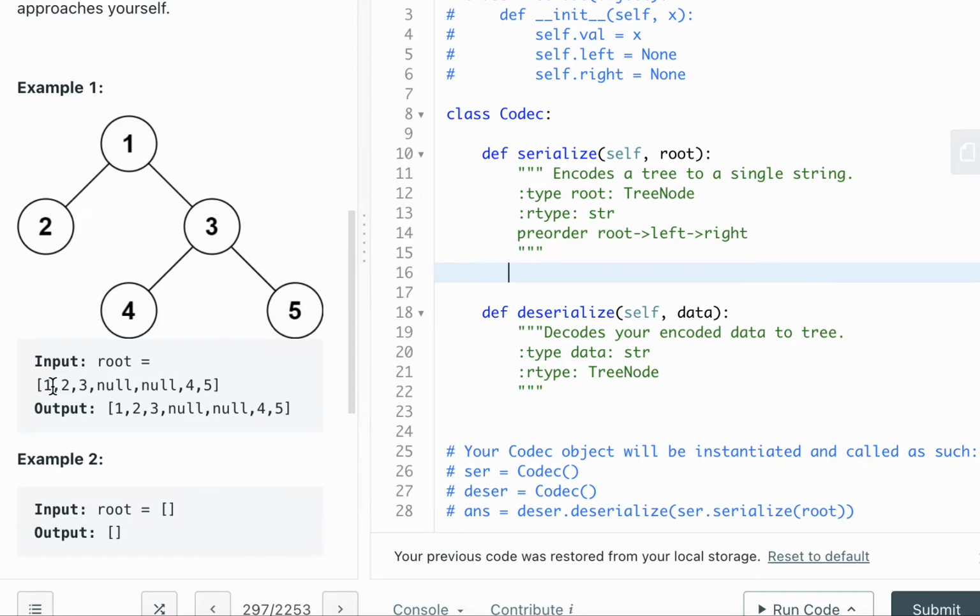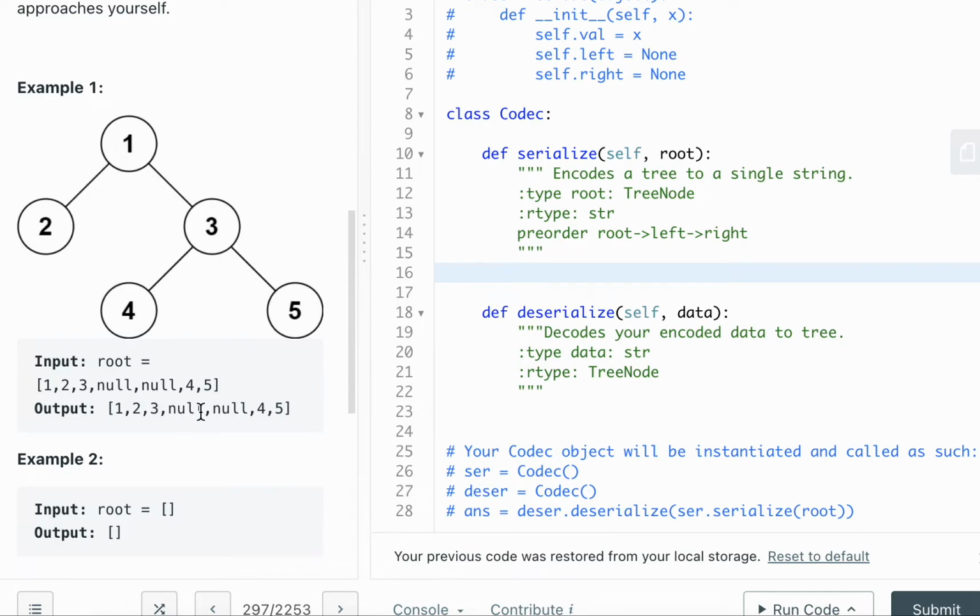So the first node is guaranteed to be the root node of this tree, and then you run the deserialize function recursively on the left side of the tree, and then on the right, you run it on the rest of the list, and then you return the root in the end. That's how you convert it back.